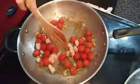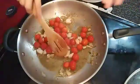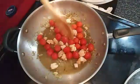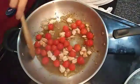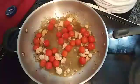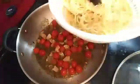The reason why I didn't put my shrimp in before the tomato is because our shrimp is cooked already, and it will be rubbery, taste like rubber, when you leave it there too long. So that's the reason why I didn't put it in first. So we will let that boil first, then we will put our pasta. Now it's time for us to put our pasta in.